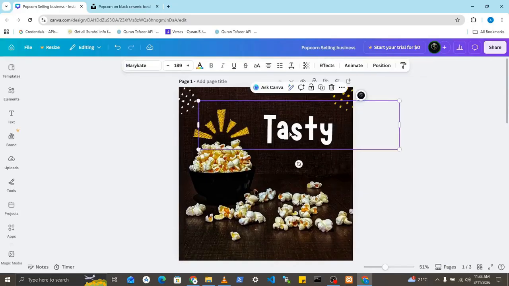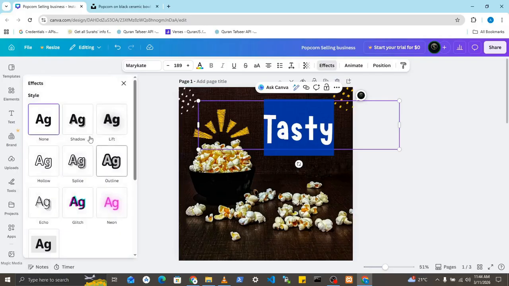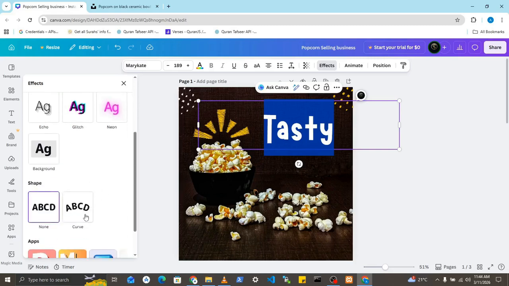So tasty, what you need to do now is to go here where it says effects. So you're going to click there, and then you have a ton of types of styles. You have shadow, lift, hollow, glitch, neon. So you want to pick this curve, right? The shape type. So we select that.